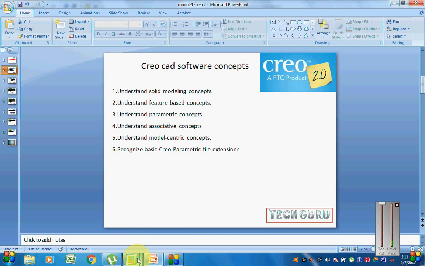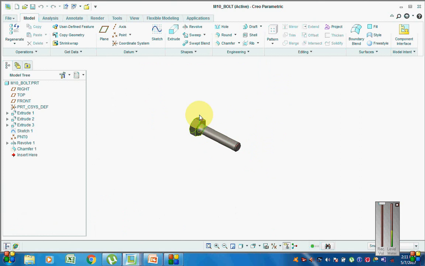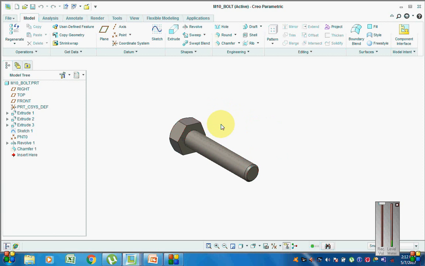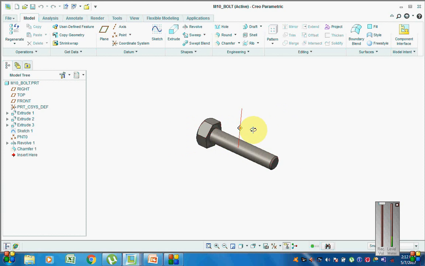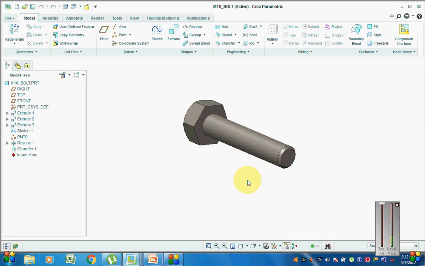See, when you look at this model as an engineer, we all know that this model cannot be designed without some preliminary requirements. What are those preliminary requirements? We need to have dimensions for creating the head of a bolt. We need dimensions to create this shank. We need dimensions to create this chamfer.